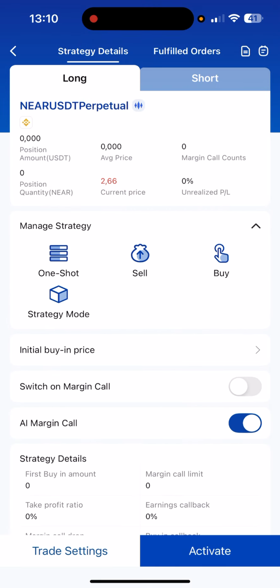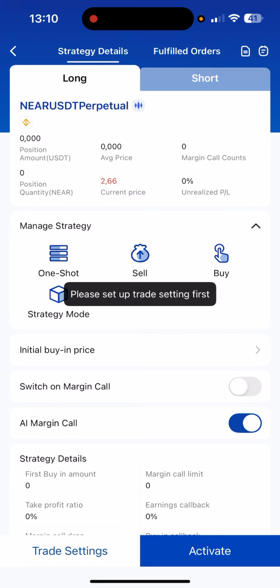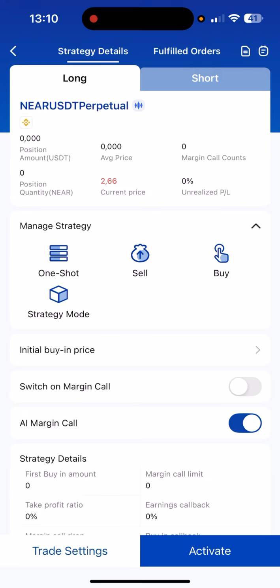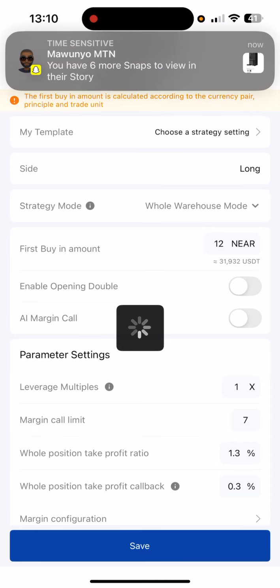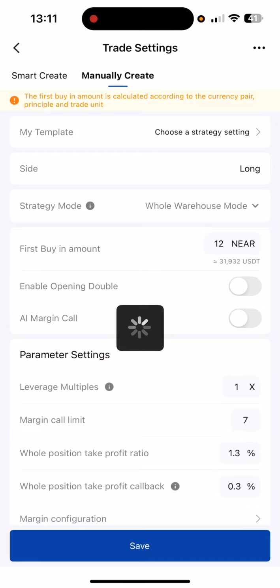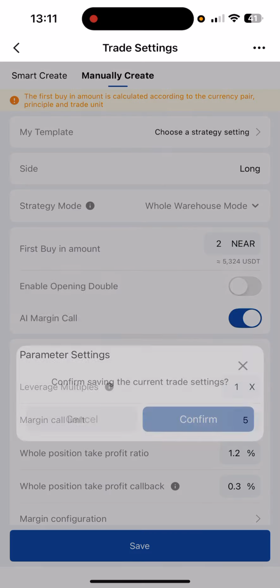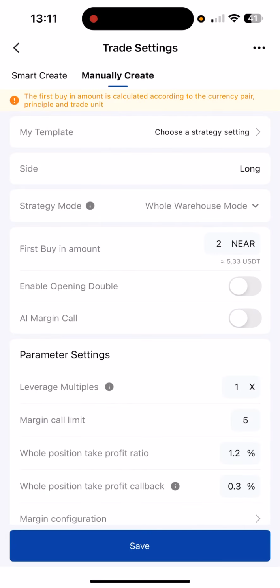With the futures too, you don't enter the current price. Once the trade settings is there, let's assume I choose this settings. Let's wait for it to finish loading. Okay, so I'll choose this. Then let's say I'll turn off the AI margin call.